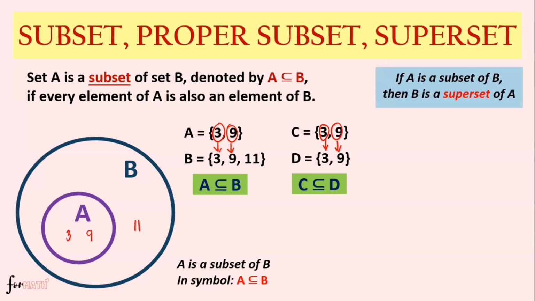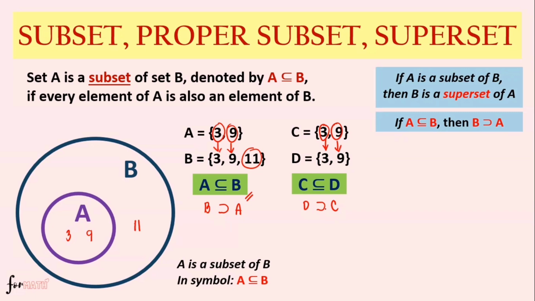Next, if A is the subset of B, then B is a superset of A. So in symbol, ibig sabihin, kapag ang A natin ay subset ni B, therefore we can say that B is the superset of A. So ibig sabihin, etong B natin, kahit may sobrang isa yan, as long as yung 3 and 9 natin ay meron din sa A, that is superset. Same din dito sa CD, we can also say that B is the superset of C. Ganun din, di ba? Kahit sakto lang, superset pa rin. So sabi nga dito, since subset naman ni C ang B natin, ibig sabihin, B is the superset of C.